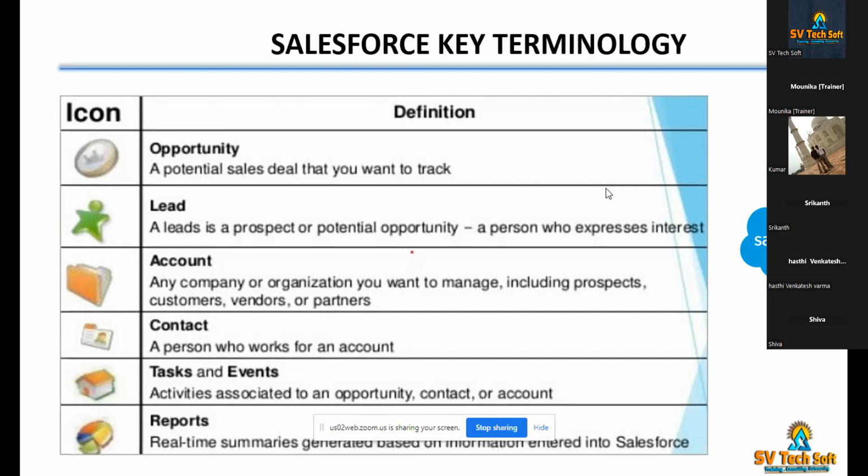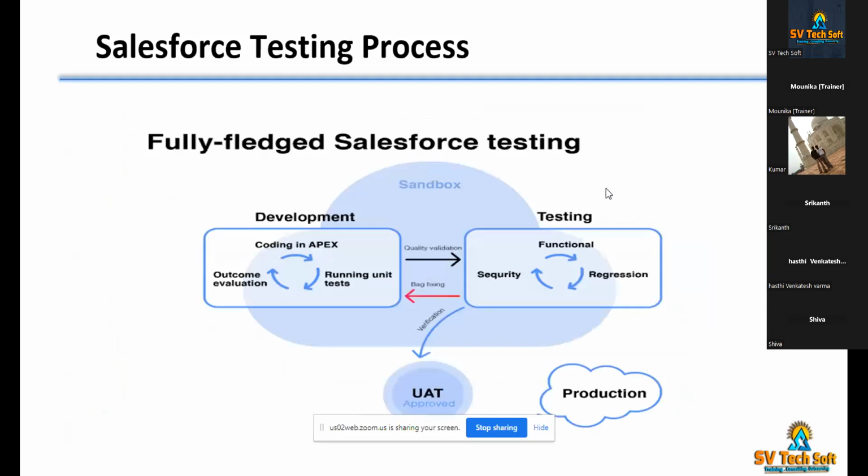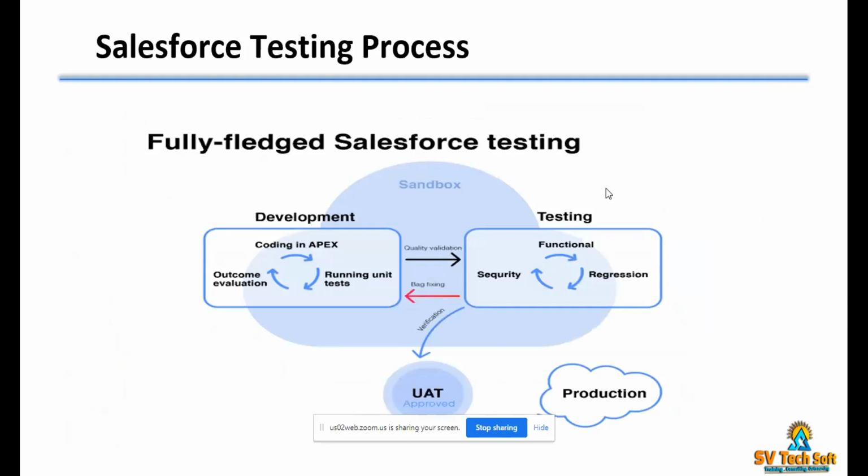Okay, let's go to the next slide. The Salesforce testing projects. What's the scope? When I speak about scope, it's the ratio of the projects, how we will be getting calls, what the structure of the career is, everything. Whenever we need a development team, obviously without testing it can't be approved to production. So testing is very important to any of the processes, the requirement, or any of the product.